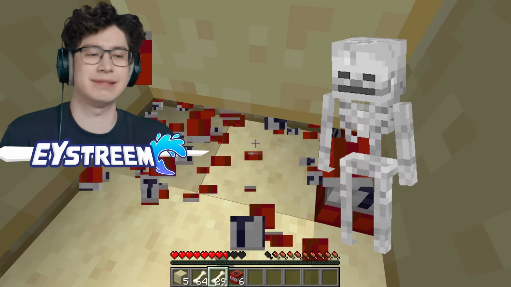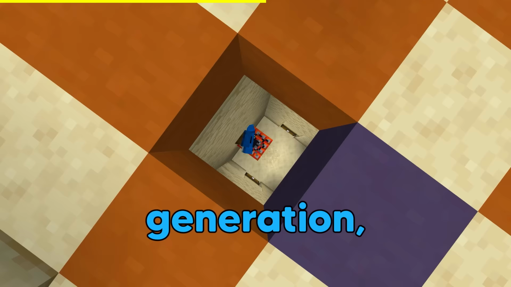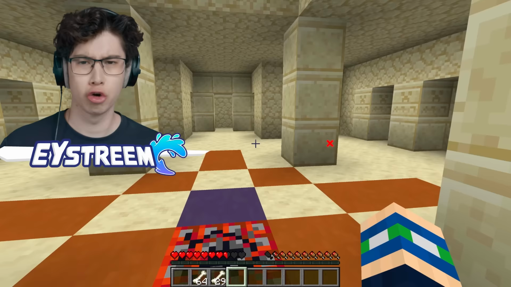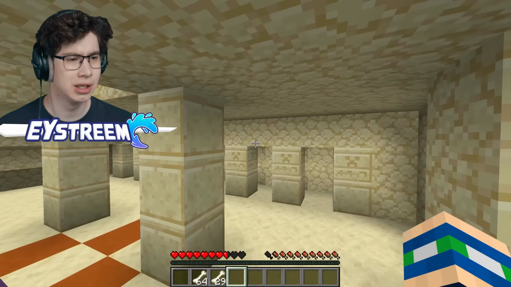The whole point of this is that mobs are spawning when they shouldn't be, but there's just bones in here. I mean, that could just be an unlucky generation, right? Like, really, really bad luck? Is that even possible? Can you get no loot? Or maybe it was a glitch when we converted the world? I don't know, I have so many questions.